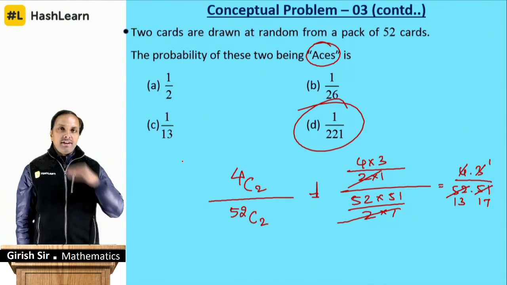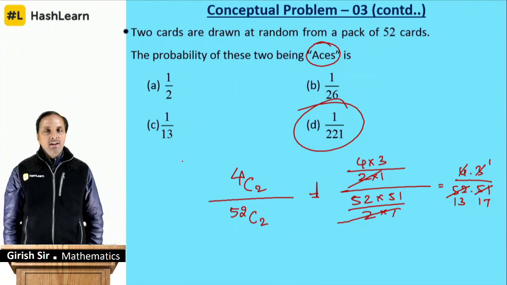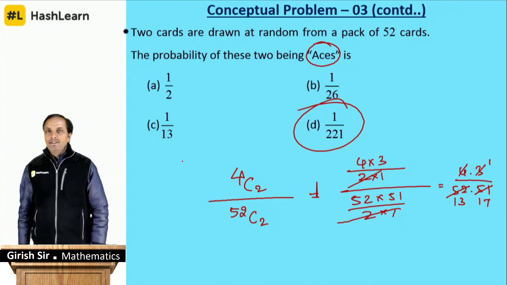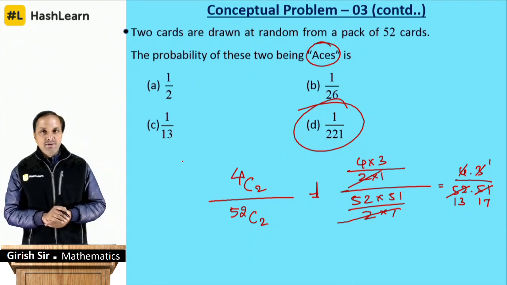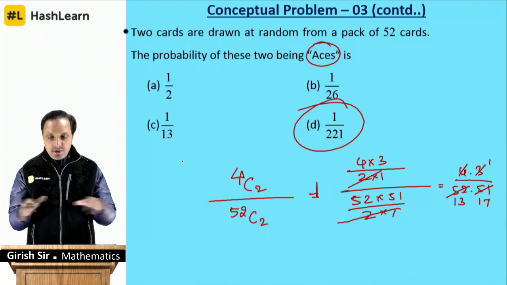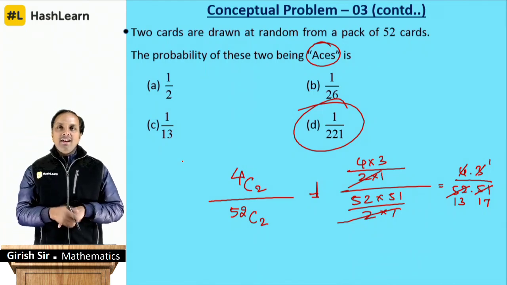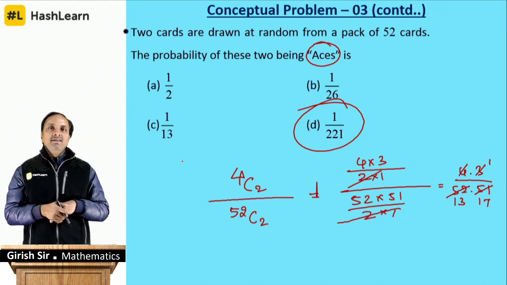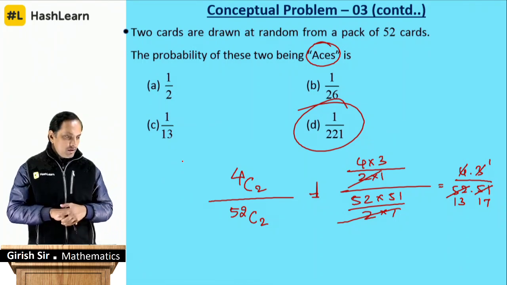So what you need to do? Write the sample space in the denominator, and the event they are talking of, write it in the numerator. So make sure when you select or pick from n items, you are selecting certain particular items, you need to take nCr. So there were 52 cards, you are selecting 2 cards, that is 52C2. 4 aces, you are selecting 2 cards of ace, both ace, 4C2. Okay, hope you all followed the problem.